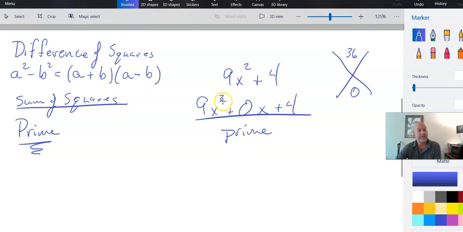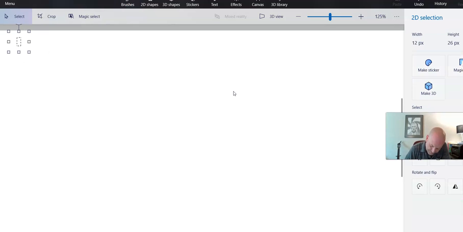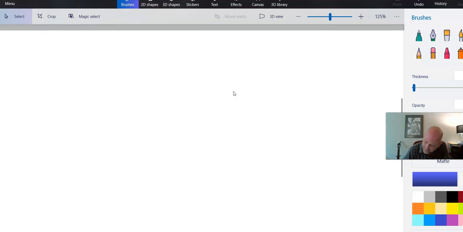All right, so now the next two things we're going to look at are the sum and difference of cubes, okay? Now, with the sum and difference of cubes, at this level, there's really no other way to go than to just use the formulas. And they do look a little more complicated than the difference formulas. So let's look here.